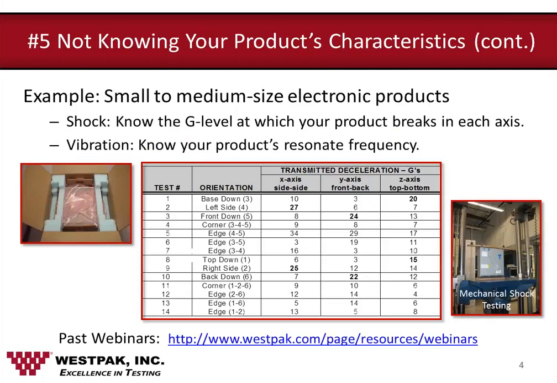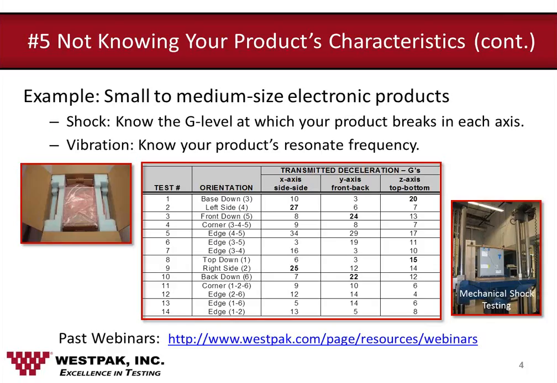So we had a customer that came in with a product, and they said they didn't want to see more than 10 Gs when dropped from 36 inches. We ran it through the standard package test that they requested, and it saw a low of 15 Gs and a high of 27 Gs when dropped from 36 inches. And the cushion system appeared to be optimally loaded, and it was a fairly good design. When asking them, hey, where did you get the 10G number from? They said that they wanted to have a very robust package and protect their product to the best of their ability. We asked them, hey, did you figure out what level your product broke at? And they said no, they just basically pulled the number out of the air.